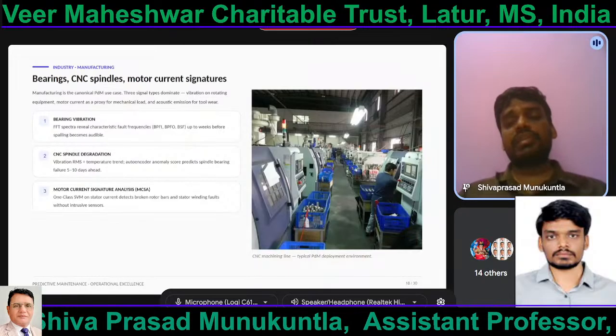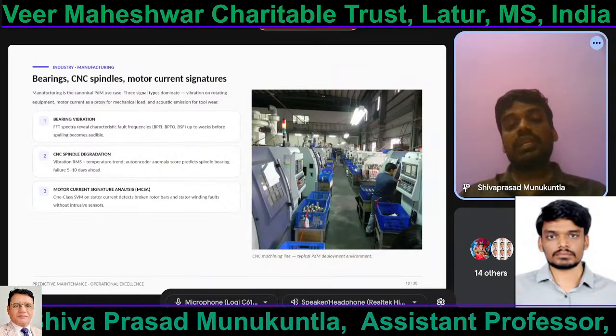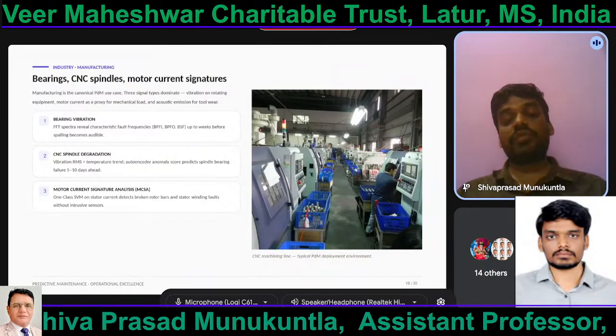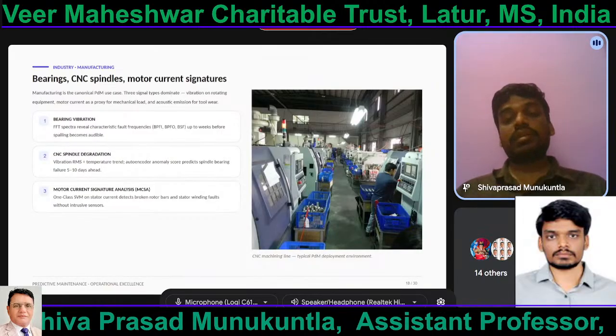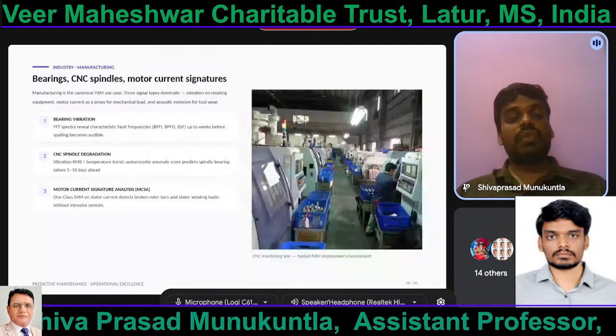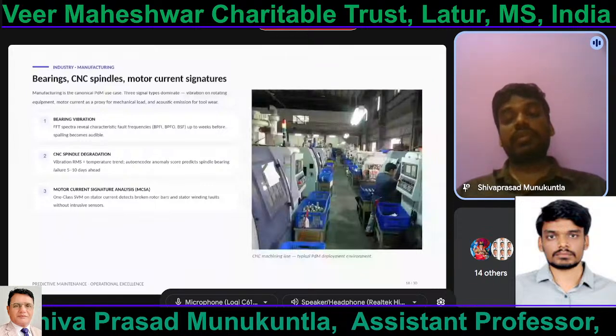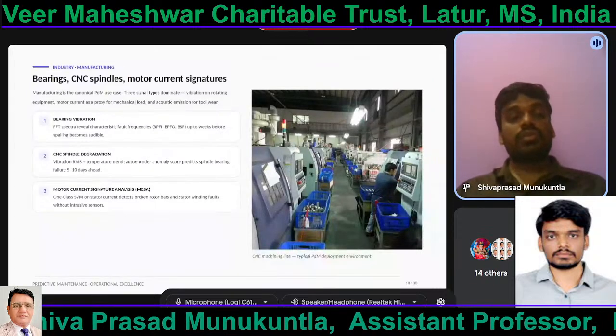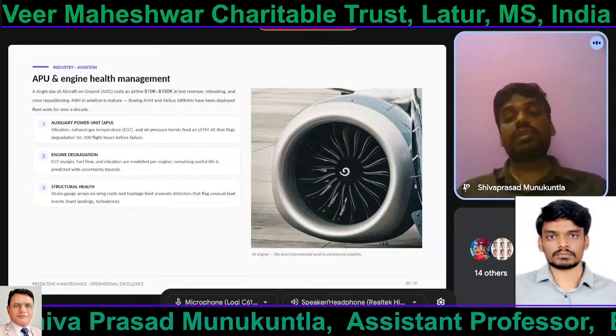So this is one more example, bearing CNC. In every machine, wherever we have, there is friction. If friction is there, after a few years or sometime without maintenance, they will break. So with anomaly detection and predictive maintenance, we can identify those. And one more is jet engines also.